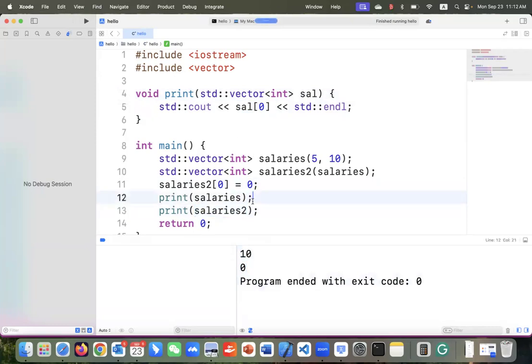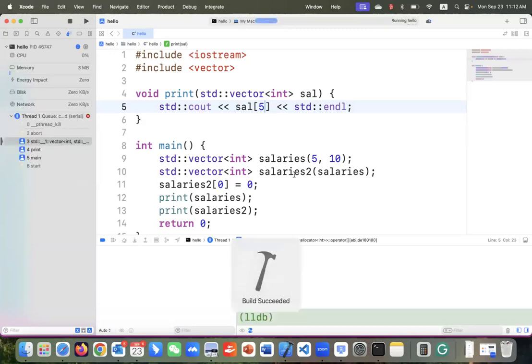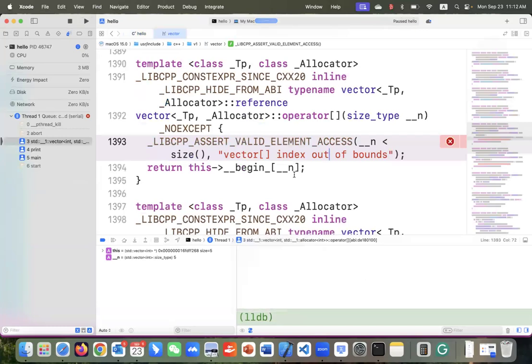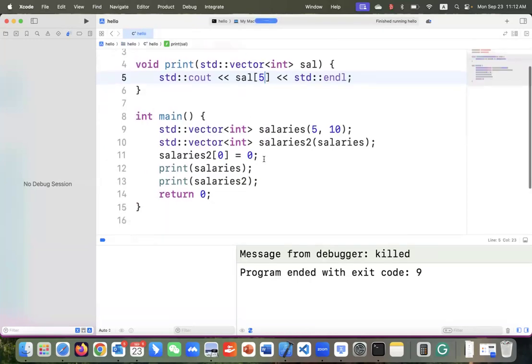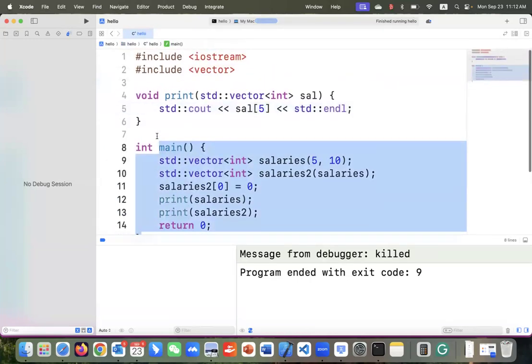And we said, because the salary has only 5 elements, we cannot output salary 5, because we only have salary 0 to 4. We don't have 5. Let's run it. Build successful means compiled successfully. And my compiler has an assertion called vector out of bounds. It is good, but I'm not sure if your compiler will do that. Let me try it in my server.